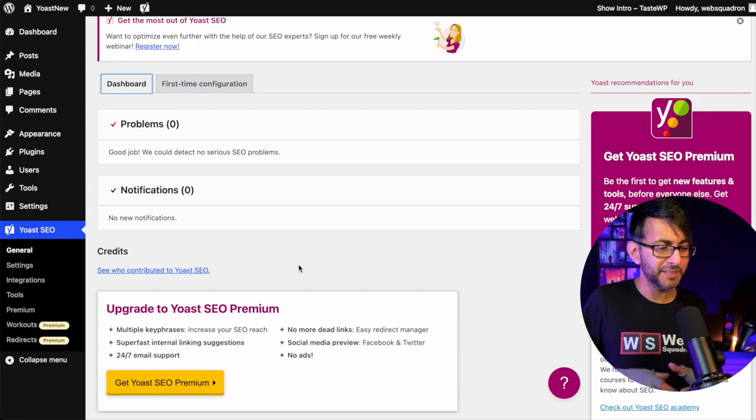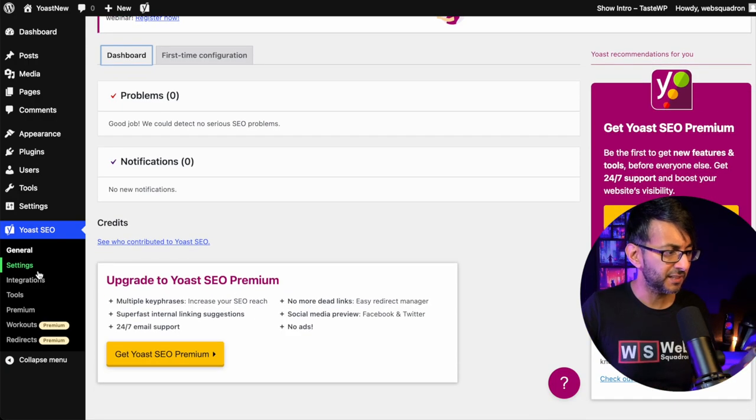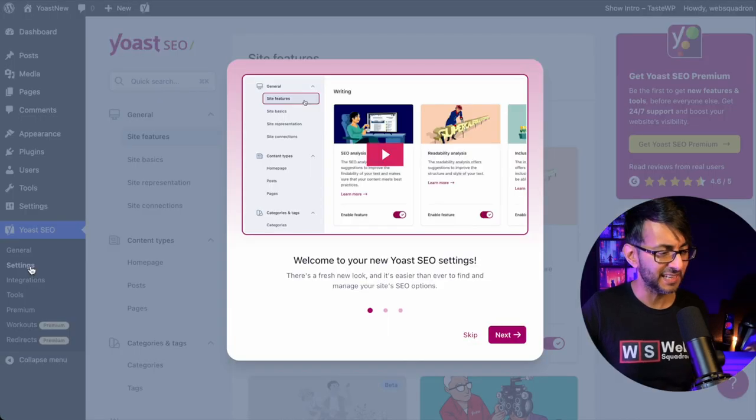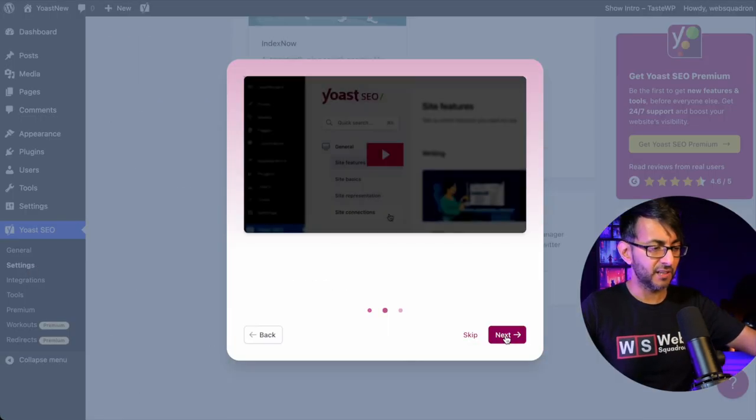Now, the thing that is missing, and you might have noticed, is that we haven't covered off the sitemap. We haven't covered off the connection to Google Search Console or anything like that as well. So most likely that step is going to come. So let's go over to the settings again. And there's a little bit of a tour of this.